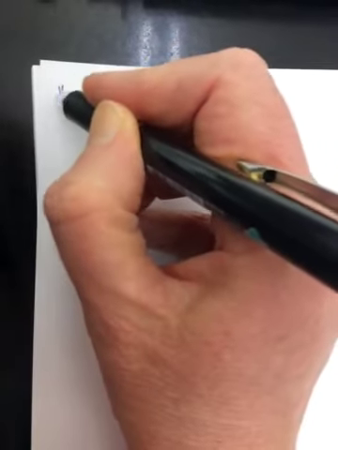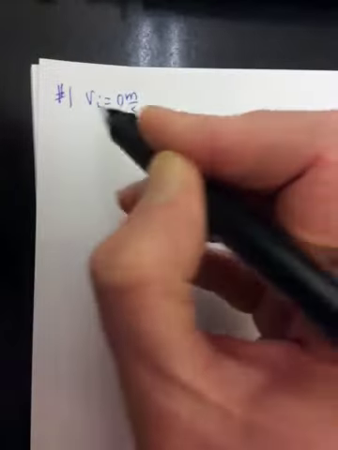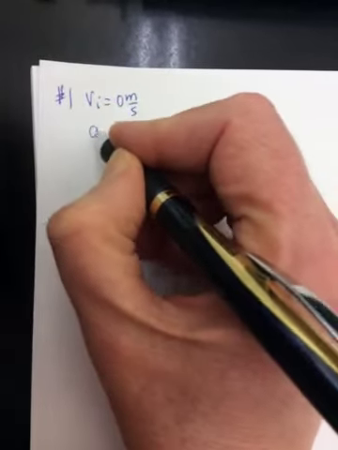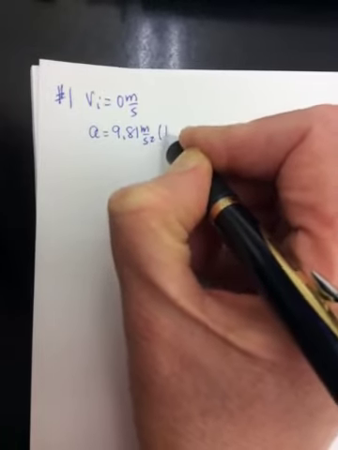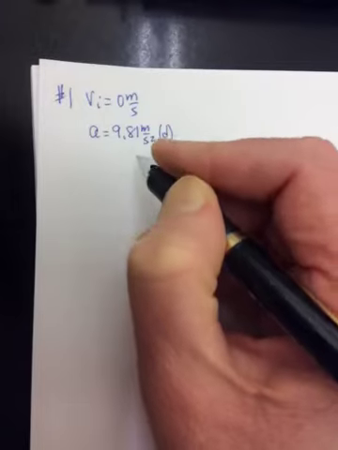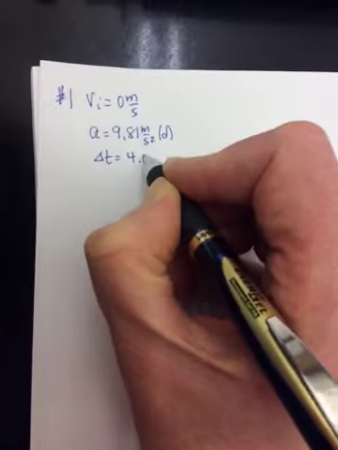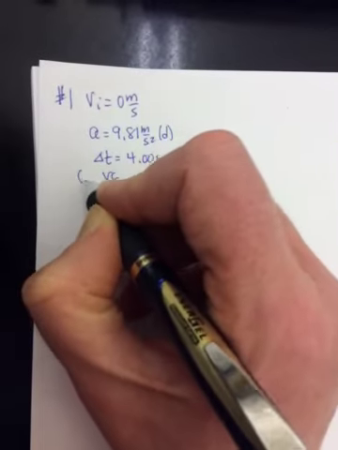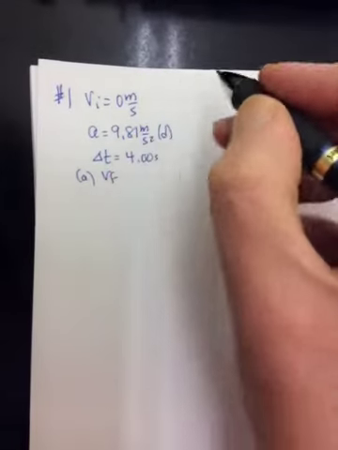So let's take a look at numbers 1 to 5. Number 1, a brick falls freely from a high scaffold. So it falls freely, velocity initial is 0 meters per second, and it's falling, so the acceleration is gravity going down. It wants to know what is its velocity after 4 seconds for part A. So 4 seconds, and it's looking for VF in part A. So what equation do I have that has a VF, a VI, an A, and a delta T?